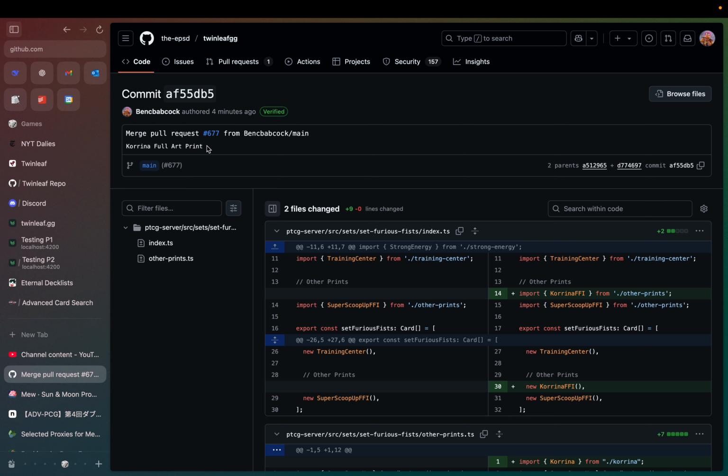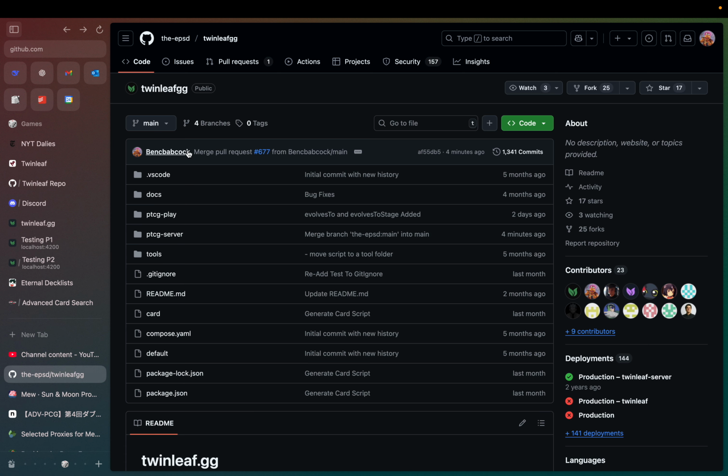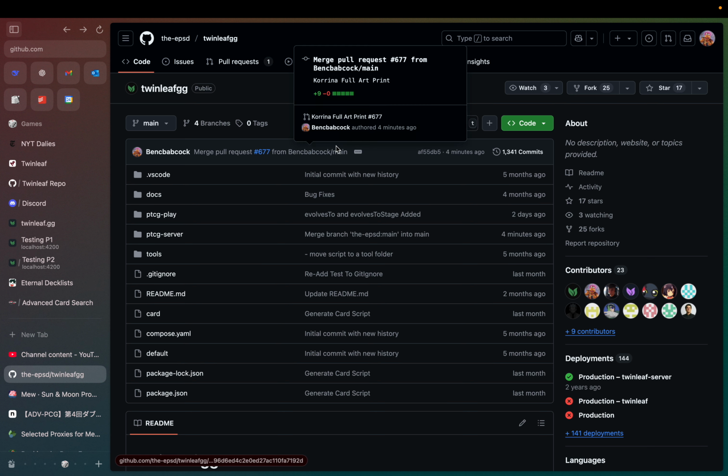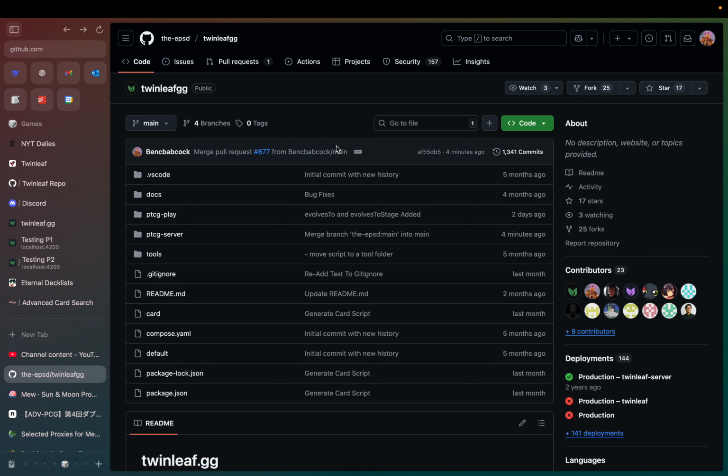I don't feel like I'm explaining this super well, but when we forked Twinleaf, we just created a direct copy. When we create a branch, what we're doing is creating a version of that is going to have some set of specific changes.